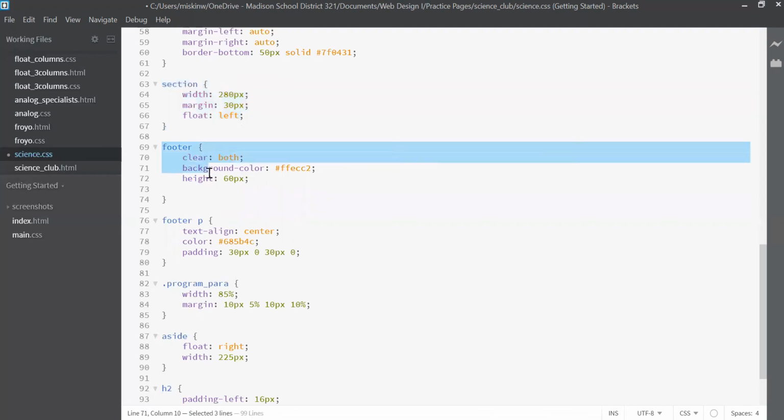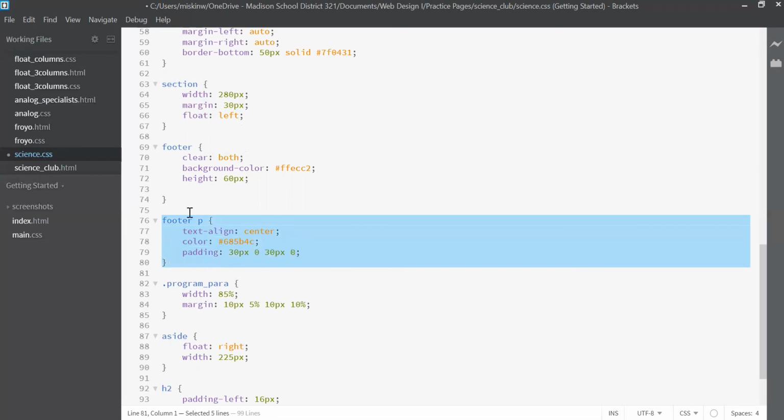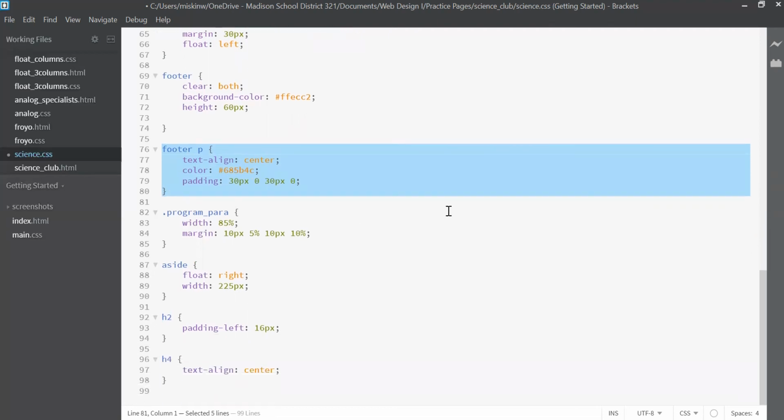Okay, footer. Oh, we didn't cover this. In case you need this, if your footer goes up to the right side, we covered this in the frozen yogurt one, but if you see it up on the right next to the helpful links or something like that, remember to add this property, clear both, and that will force it down to a new line. Okay, and then I've got some styling for the paragraph that's inside of the footer. You may or may not need that. Oh, that's because there is a different color in there. You could also put that inside of footer, either one.